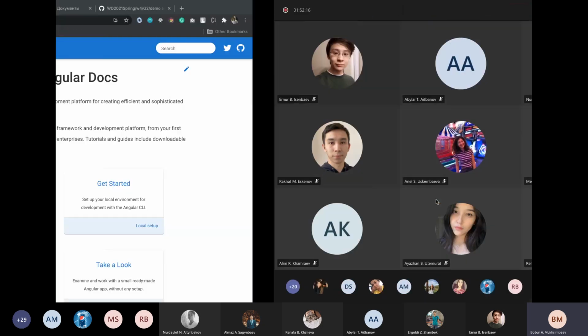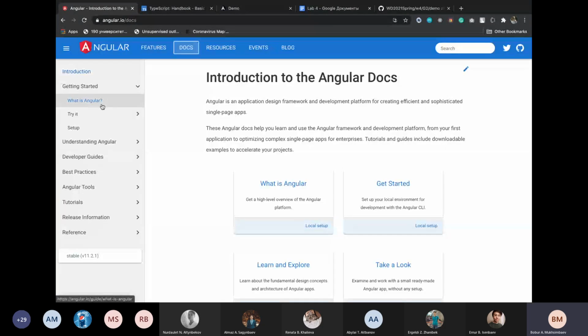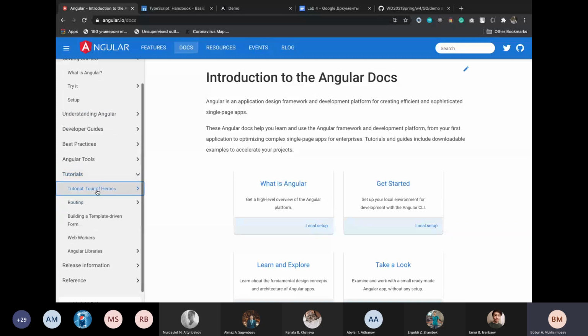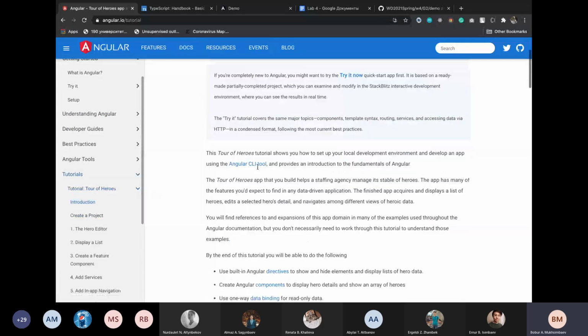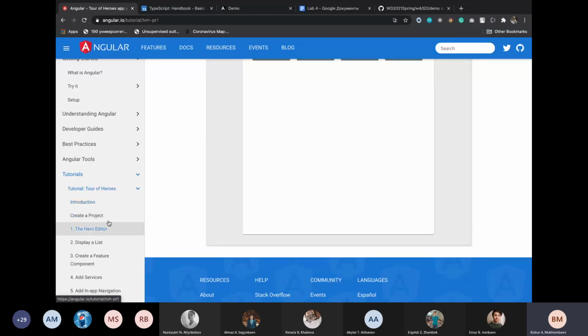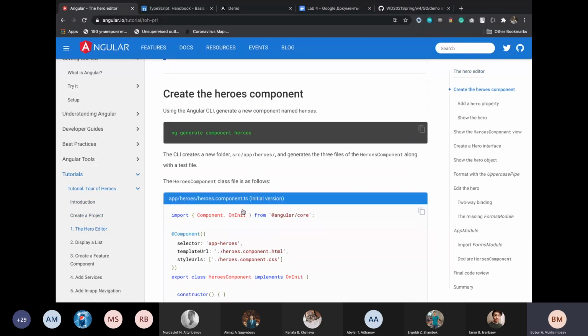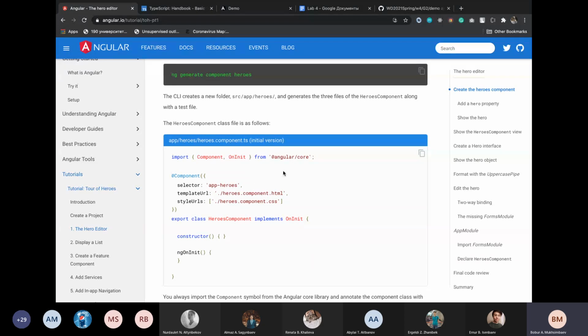So before your lab work, you can finish any tutorial starting from the official Angular documentation here. Here I have the tutorial for the heroes. You can start from here and try to understand the key points and creating a new component. Starting from, for instance, tutorial number 1.